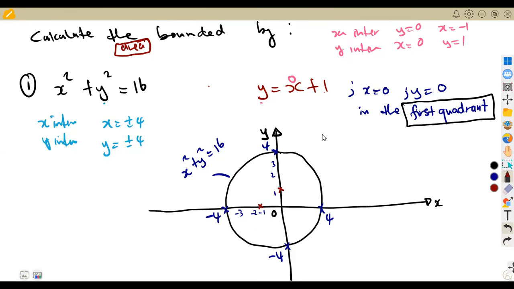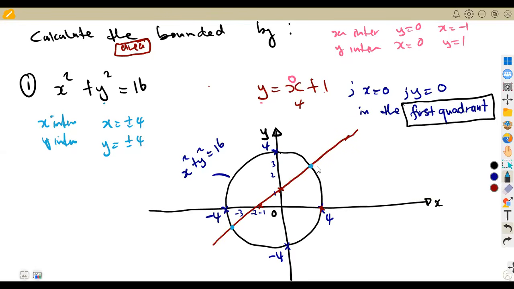And also, as it goes out, we can see that maybe at point 4, if x is equal to 4, which is this value here, we are going to have 4 plus 1, which is 5. It's actually out of the region that we are seeing of the circle in this case. So it's not actually going to intersect at 4, because 4 is out of the interval. But these two are going to intersect at this point here and also at this point here.